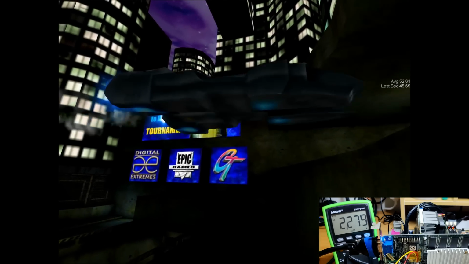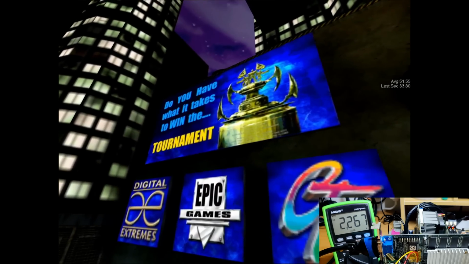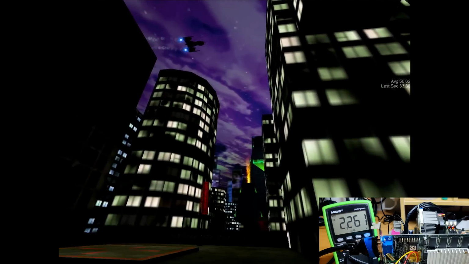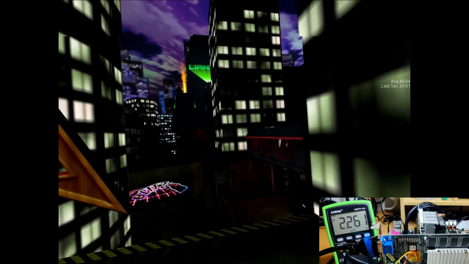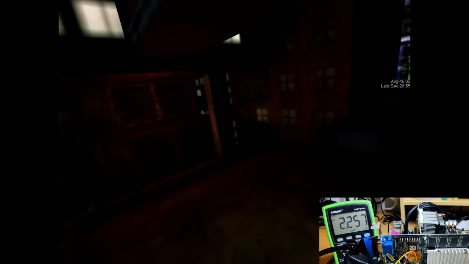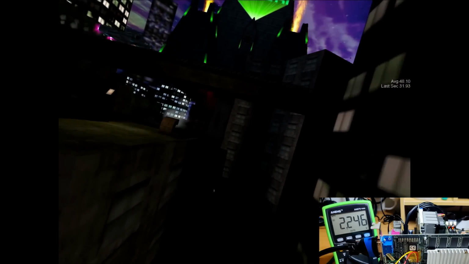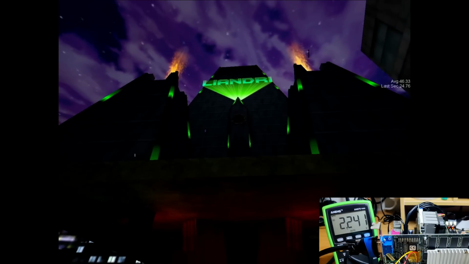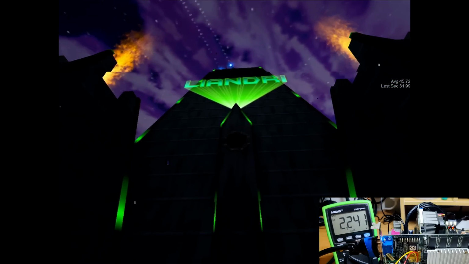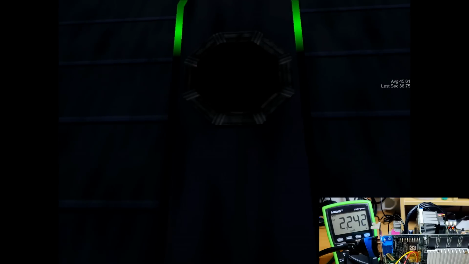Okay, I see artifacts. The card starts artifacting at around 2.25 volts. Once I go back over 2.3 volts, the picture looks clear. This isn't too bad considering that the overclocked Voodoo 3000 started artifacting at 2.43 volts. The chip of the Voodoo 3000 must be of better quality compared to the Voodoo 3000. The final voltage I will settle for this Voodoo 3 is 2.35 volts.